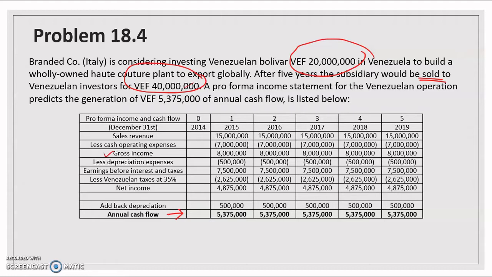So this is essentially a pro forma income statement where you add back the depreciation to get your annual cash flows. These are all future value based. So you will, in a sense, have to look at the present value. It's ahead in time. They're estimating it, which is why I said it's a projective cash flow.